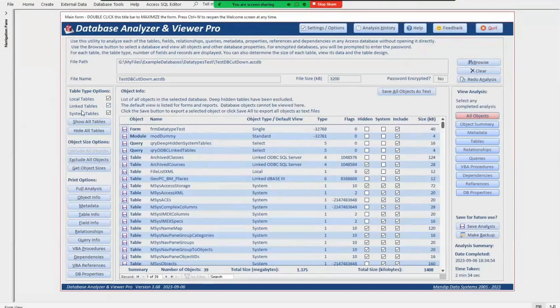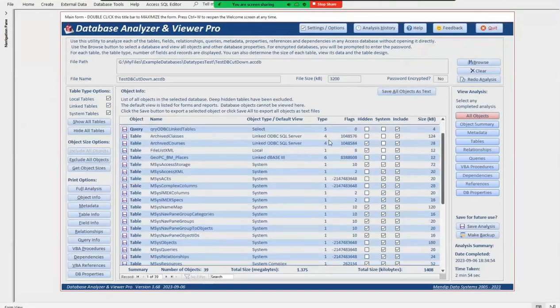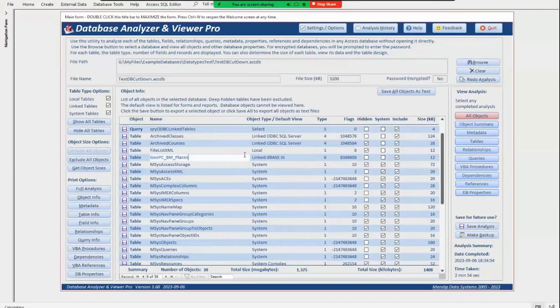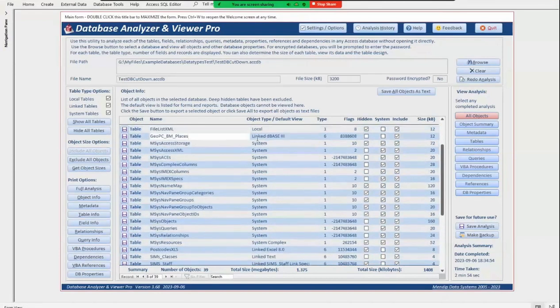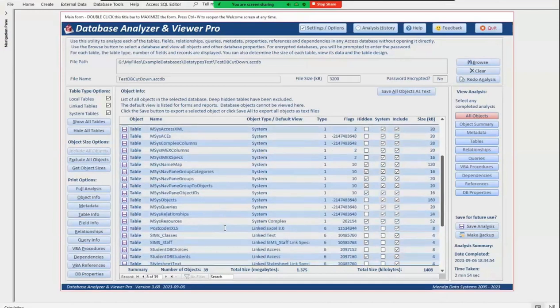With this then, look at these tables here. We've got link tables. It tells you the source of the data, in this case, SQL Server. I've deliberately put in a few other ones as well. I've got a DBase table here. Oops, sorry. When I click on that column, I've got three different columns overlapping, which is why if I click on it, they will disappear. So I won't do that again.